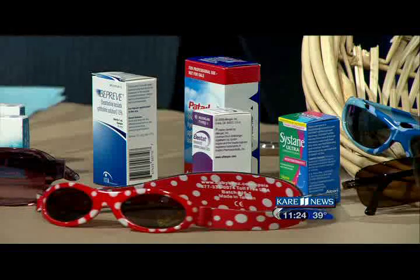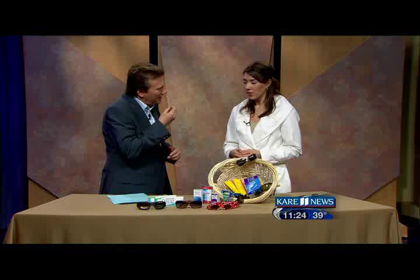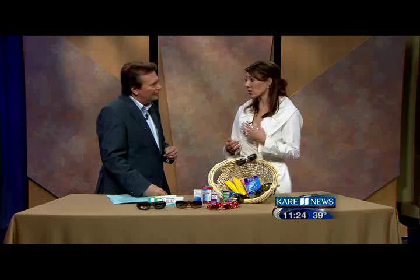Why, as we age, do some of us have more problem with tearing? Do the ducts get clogged? Well, that can happen. They certainly can get clogged. There's also some hormonal changes that can affect the tear quantity and quality. There can also be changes in the oil glands that are right along your eyelashes, and the quality of those oils coming out needs to be monitored, and there are many strategies and things that can help you there.